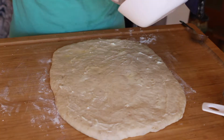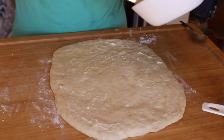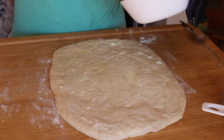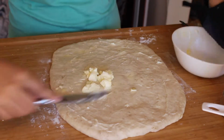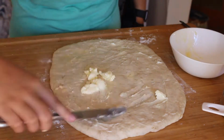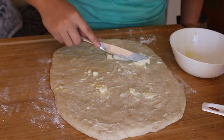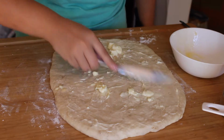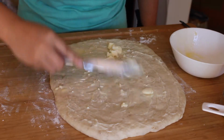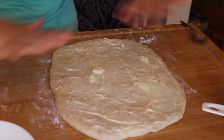I'm actually gonna cut it up in the bowl, and then hope it's just going to do its thing and work with me when I pour it out right now. It's not doing its thing, it's not working with me. But worst case scenario, there'll just be huge nuggets of butter in places on this cinnamon roll. And honestly, that doesn't sound like a bad thing. Oh no. It's done. We're just gonna leave it like this.